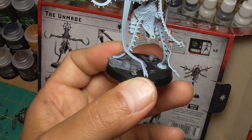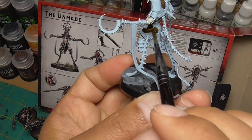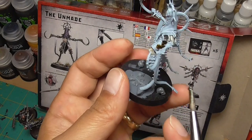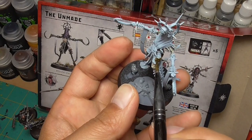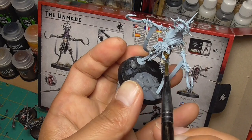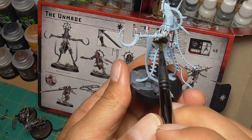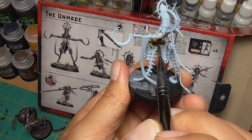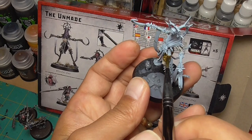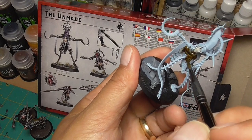Same thing on the skirt of the blissful one. You know what, actually, I think I'm covering up the thighs here. That should be open. So I'm gonna have to go back and paint over that, because that's supposed to be skin color. Right there is skin color. I'm gonna have to go over that again.